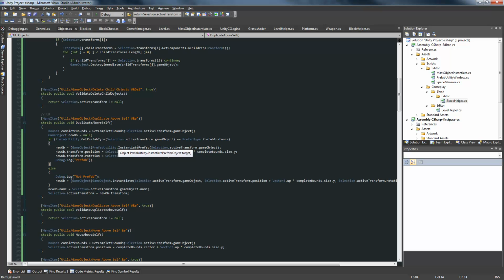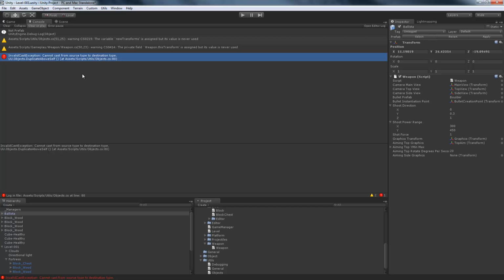Doesn't want me to cast the object, in which case I cast from source type to destination type.